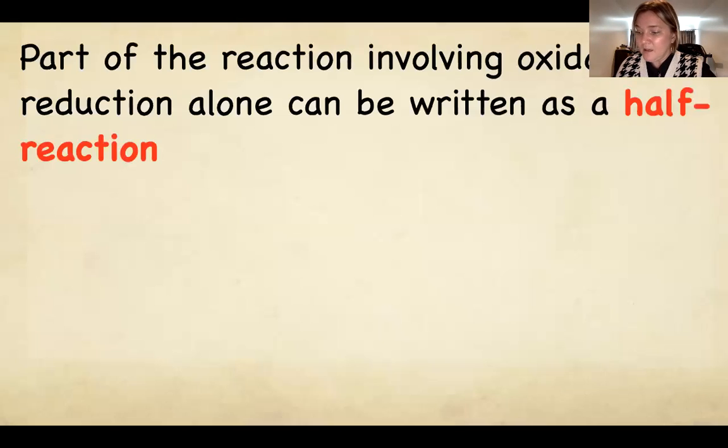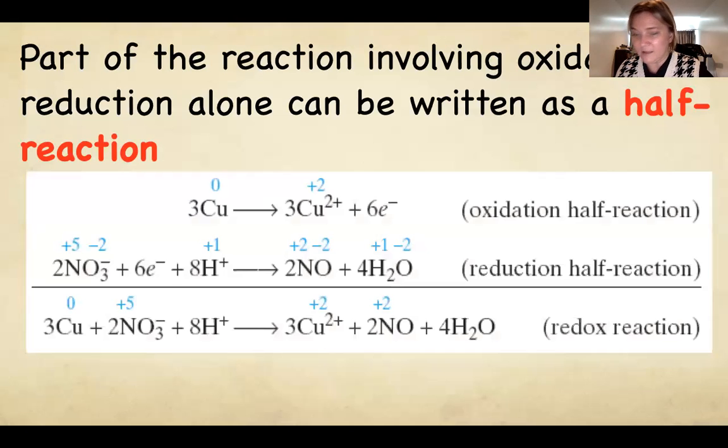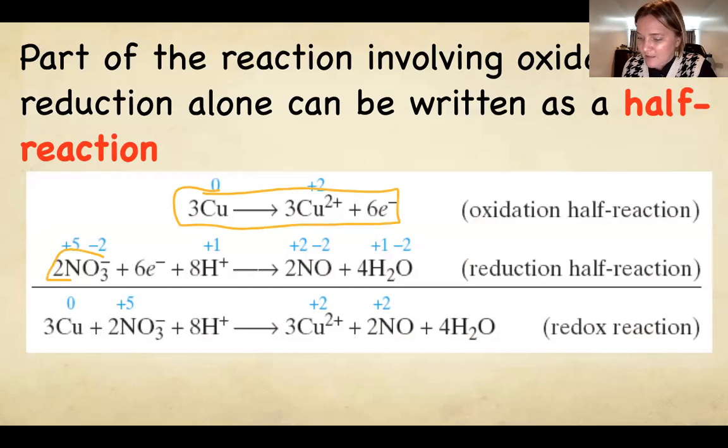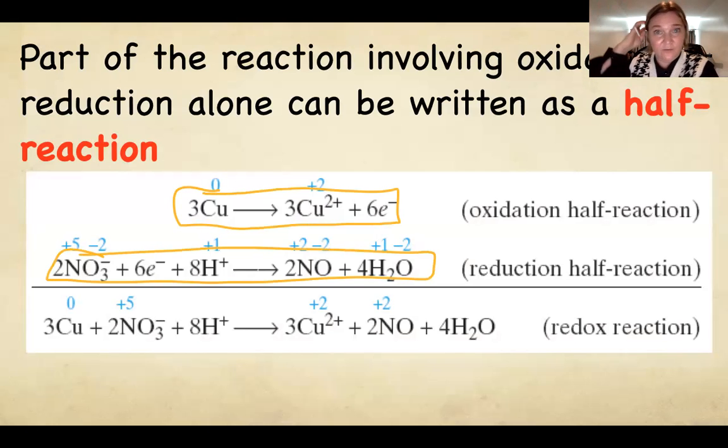Okay. So if you write oxidation or reduction alone, it's called a half reaction. So there's going to be a whole lot of things happening here. I don't want you to worry about the whole thing overall. You will eventually be like, yeah, I know what that means. But what I want you to look at just for the moment is here, and don't worry about how it's balanced at all, and here. These are your half reactions, and this is like what you would see from balancing overall. It wouldn't start like this.